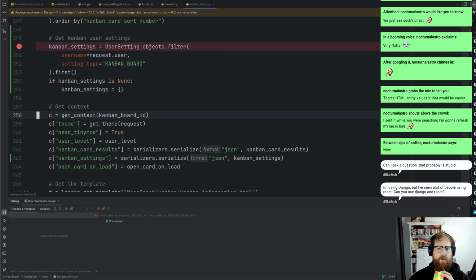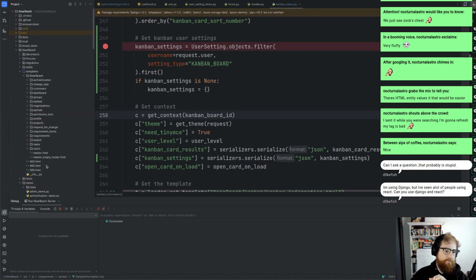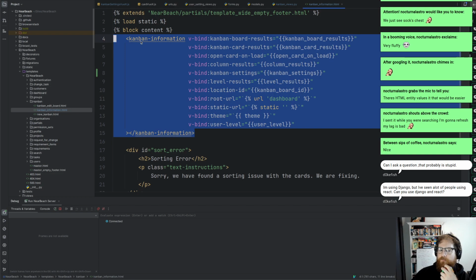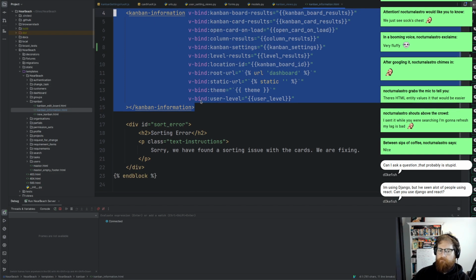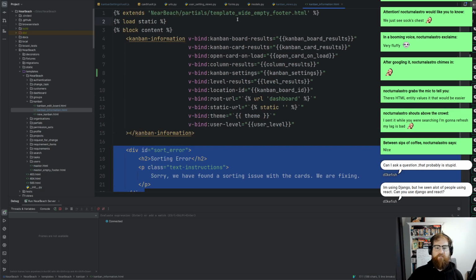So I'm using Django as a hybrid. So it does render some templates, but not completely. So what actually happens is, let's open up the Kanban information. So essentially it renders my VueJS component in and any other sort of stuff I need in there.